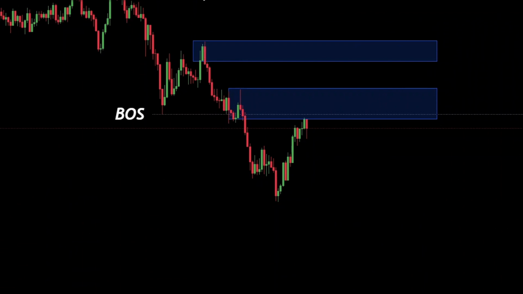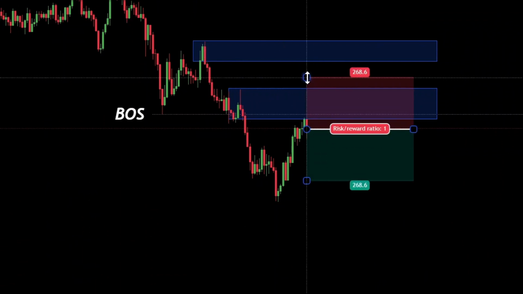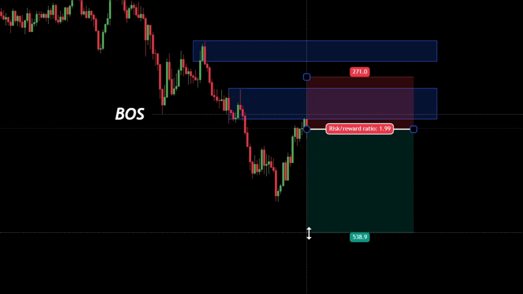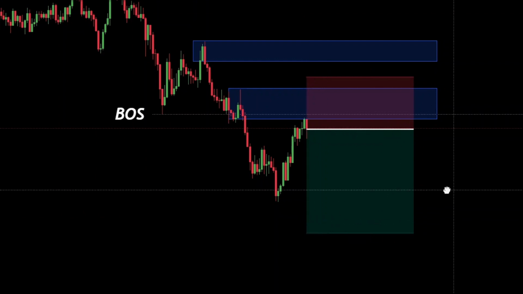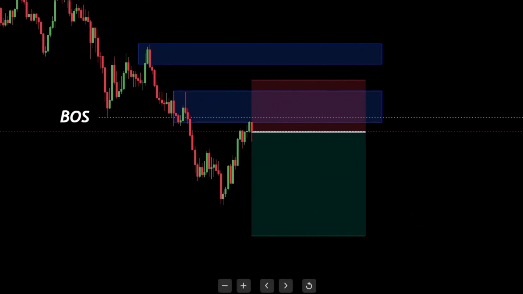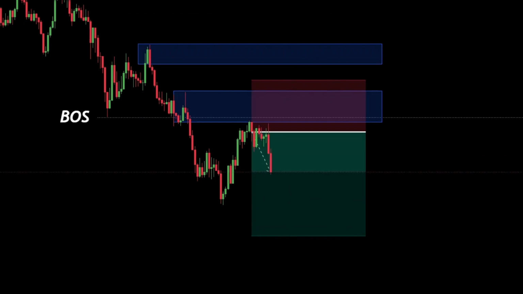Price returned to my supply zone, stopped at the edge, and that red candle gives me a clear signal that price wants to bounce. In trading, nothing works 100% of the time, but it's definitely worth a shot. Because if I didn't open this setup, I wouldn't know whether price is going to continue up to my next zone or if it will actually bounce off my current zone. So I'll set a 1% risk and a 2% reward and let the trade run. In a moment, we'll find out what happens.